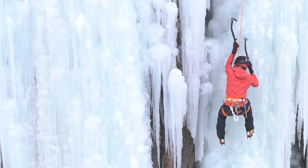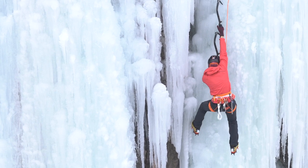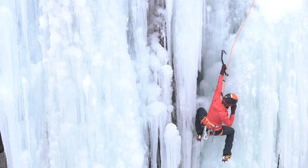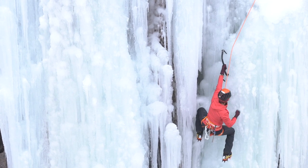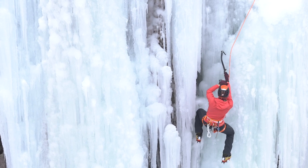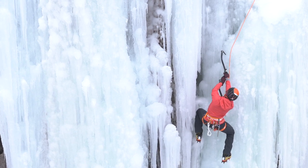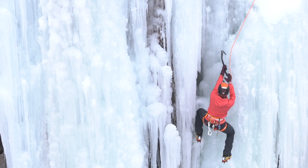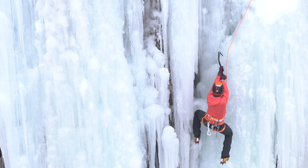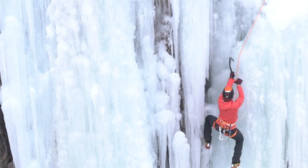Notice how her feet are level or perpendicular to the surface, keeping her heels down. The key is that she's able to engage the secondary points on her crampons into the ice — that's where she's getting all that stability. The feet aren't wobbling around at all; they're super stable. That's a well-adjusted crampon with the secondary points flush with the front of the boot, and sharp. Her heels are low, which she achieves by thinking of her toes being pulled up so she's already in that level position before she kicks. It's classically been taught as kick then lower your heels, but actually thinking about raising the toe for the tap means your feet are already in the right position. You might lower your heels just a little bit, but not as much as has been classically taught.